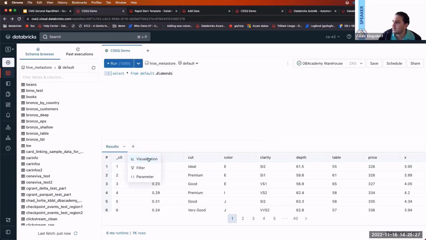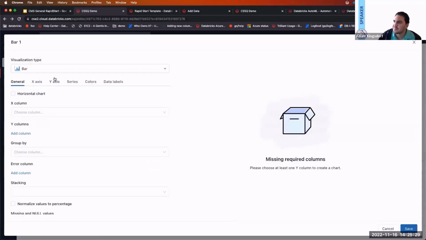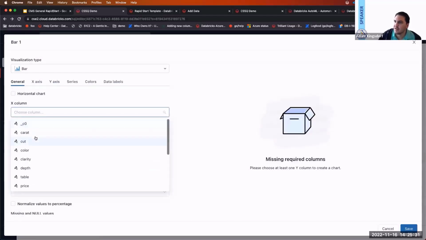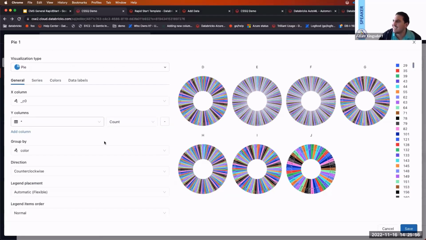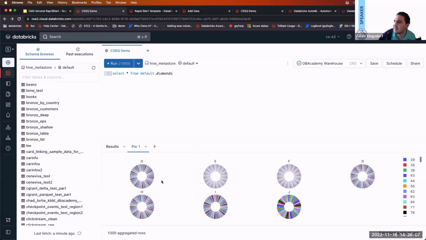If I wanted to, I can create a visualization. So maybe I'll come in here. Let's see, can I get something to show up here? There you go. This is pretty messy, but I'm just trying to give you the idea of how this works. I'm just going to save this for now, but essentially you can create different visualizations, like pie charts and line charts. Obviously this isn't very pretty, but my point is you can create visualizations here in Databricks pretty easily.